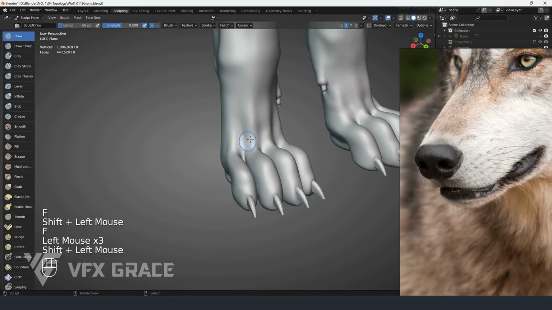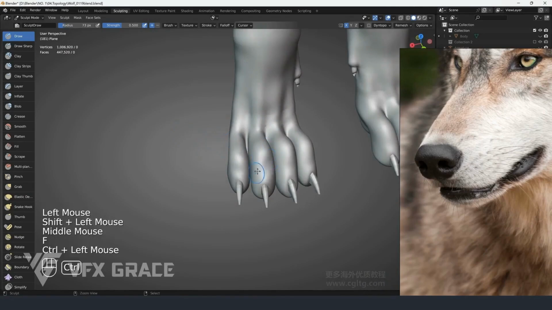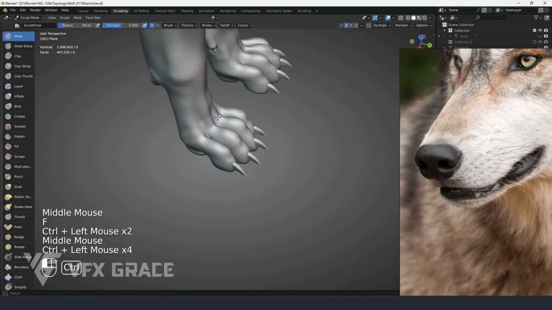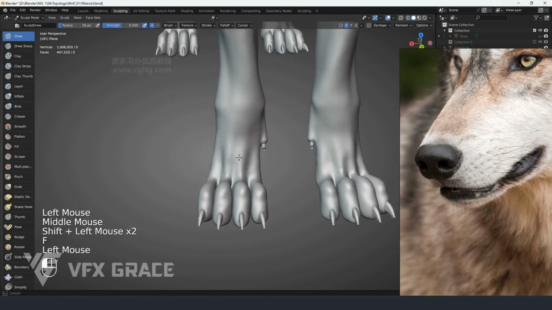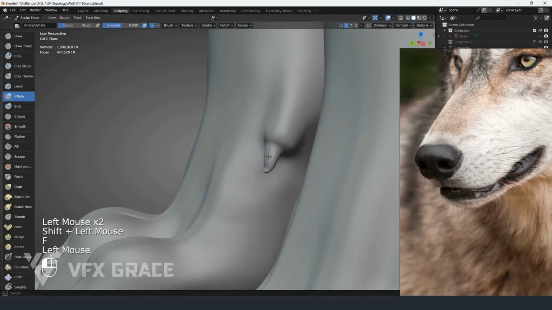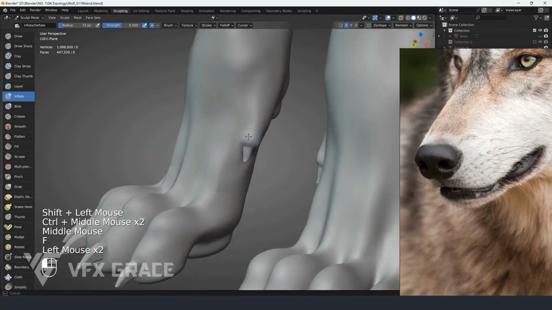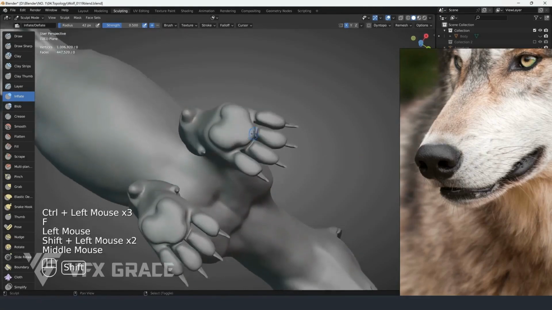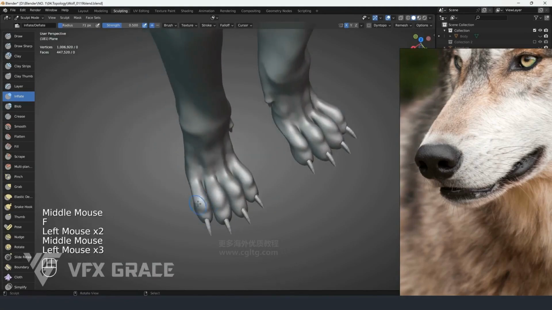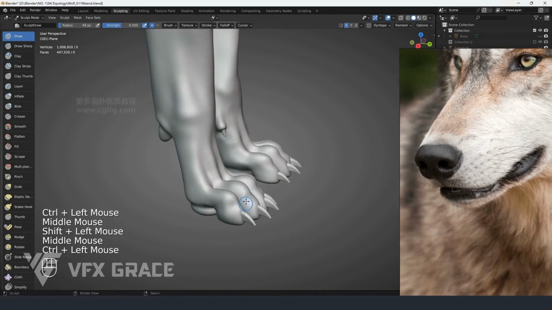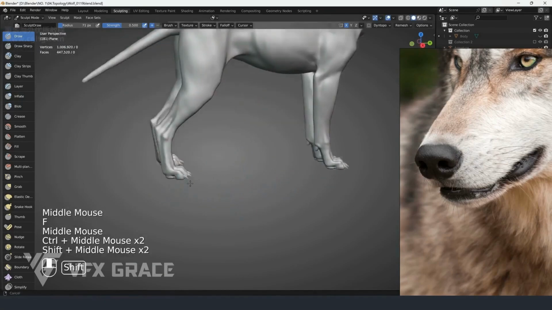There are also seams on the feet. Let's strengthen the structure of the toes a bit more. The same for both the front and hind feet.